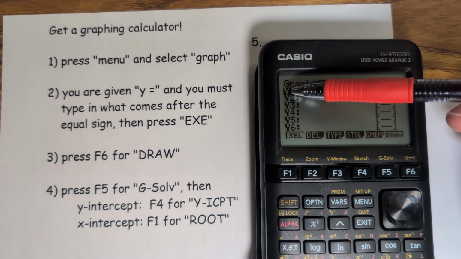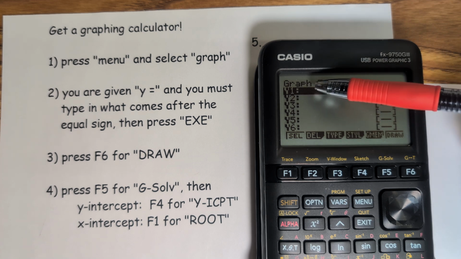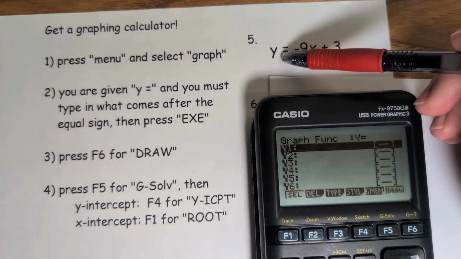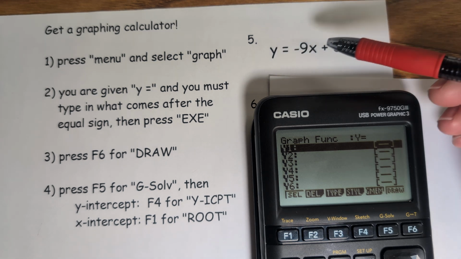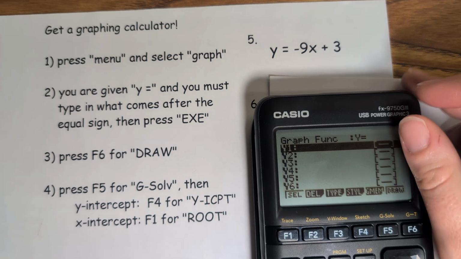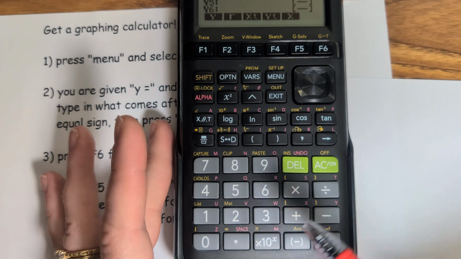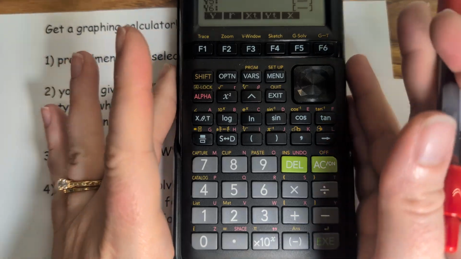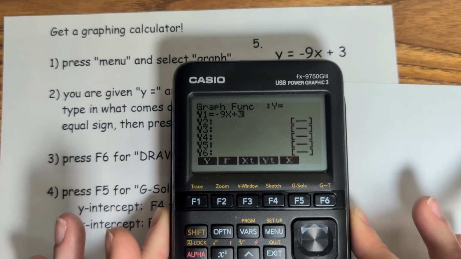Notice that I can put in a whole bunch of equations, but it gives me y equals, basically. So I type in whatever comes after the y equals. If it's not already in the form where y is alone, I sometimes have to do that. This one's all set up for me, so I can just type in negative 9x plus 3. I'll type in negative 9, and for the x, I'm going to use this button right here to make an x. Plus 3. See, it says negative 9x plus 3.